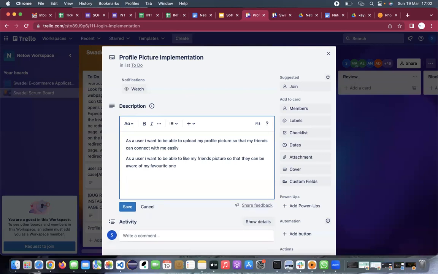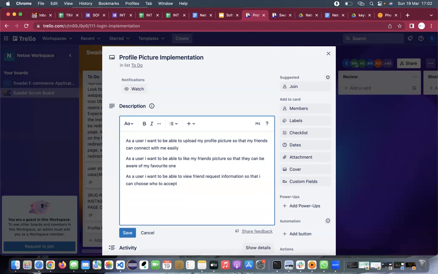Next, I'm writing another user story. I can say, as a user, I want to be able to view friend request information so that I can choose who to accept.